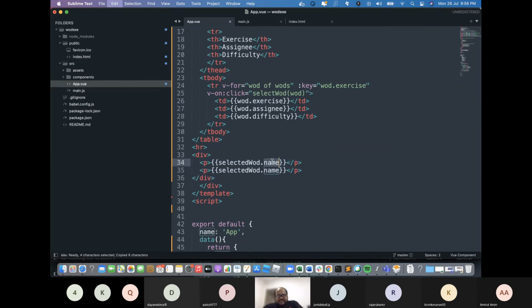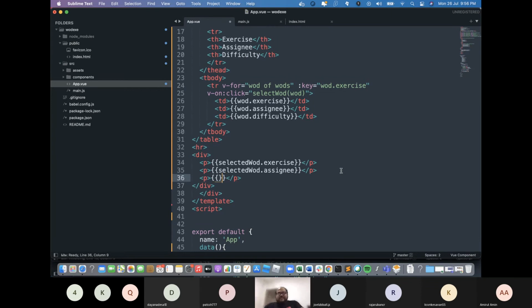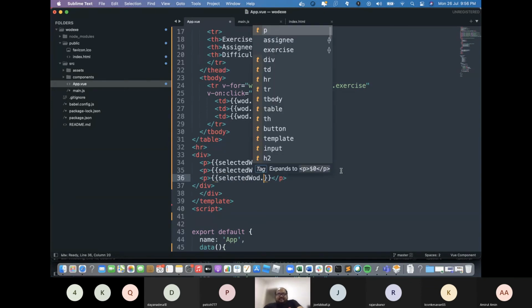Sorry, as an exercise then. Exercise assignee, and then difficulty. In the bottom part, you remember the bottom part that we did last time? I want to bring out this value.